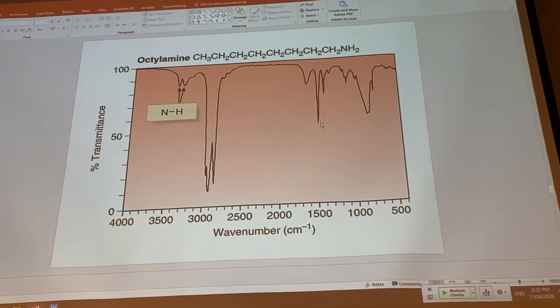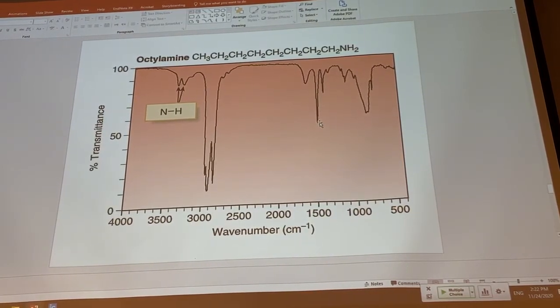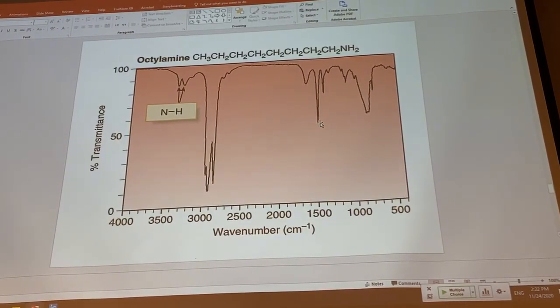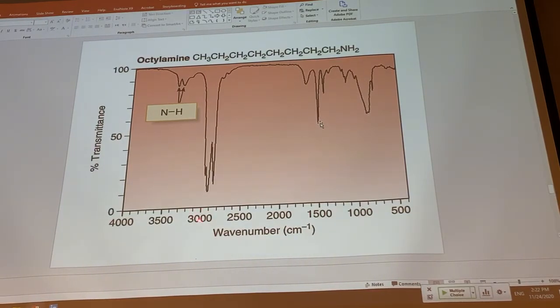And you can have the two bonds stretching in phase with each other, so they could be stretching like this. Or you could have them stretching out of phase, which would be something like this. Okay, so that's why you would see the two peaks. You have the in-phase coupled stretch, the out-of-phase coupled stretch. And then, of course, we have our dividing line at 3000. We only see peaks here. We don't see peaks in this region. So we only have our sp3 carbon-hydrogen bonds.